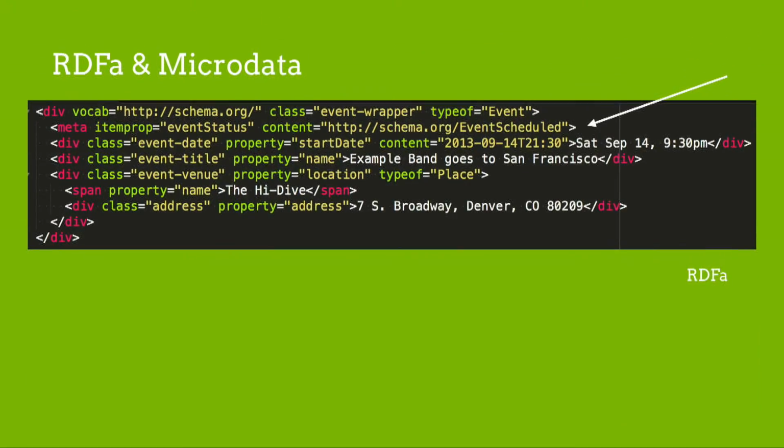And here you can also add information which is not visible. Usually that's been done using a meta element. For example, the status of an event, like it's scheduled or it's sold out or it's not scheduled. Those are all statuses, and you can go to schema.org/event status to see all the properties, all the options. In this case, this is information which is not visible on screen, but can be communicated like this.